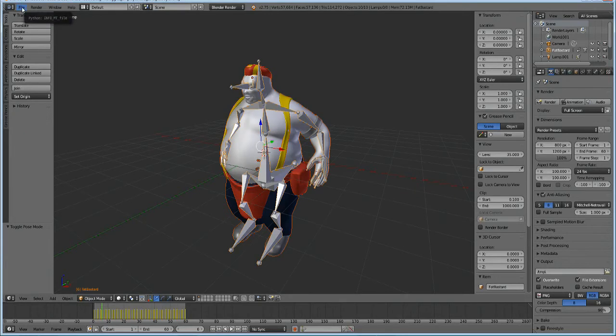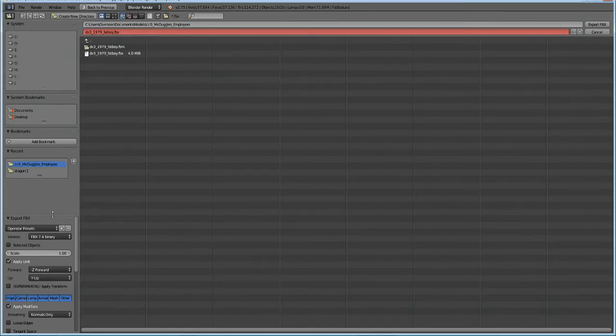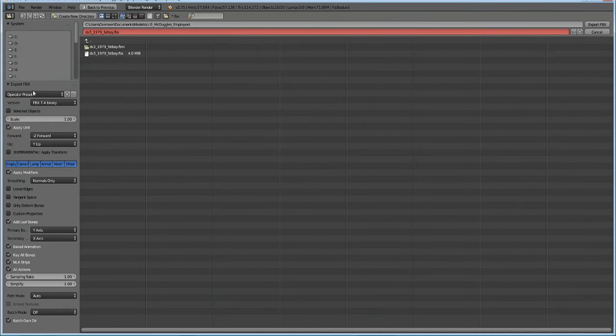Move over to File menu, drag down, choose FBX, and then I'm going to move to this little divider bar, click and drag up so we can see all our options. We want to use selected objects. I'm going to choose a scale of 0.1 because Blender seems to be 10 times larger than Houdini for some reason. I'm going to left click on the word armat, which is short for armature. Then I'm going to shift click on mesh so that both of these are blue. I'm going to turn off leaf bones. We don't need that. And then we'll just export our FBX and wait this out.